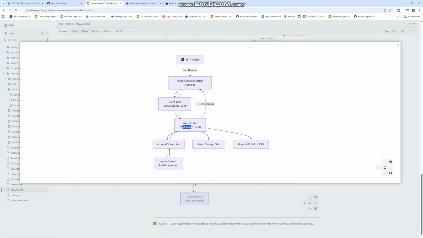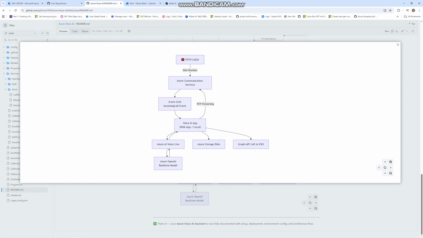You can host it on a web app, but the shared memory for voice is not great. So either use a local machine like I did in Azure, or a Docker image, container image, or something. Keeps it nice and stable for the memory. Our voice was using the Azure Voice Live API within Azure Foundry, and that also uses the OpenAI real-time model. I think I had it set up to chat to 4.1 real-time mini.